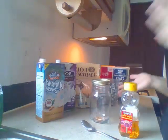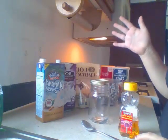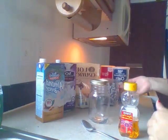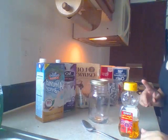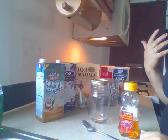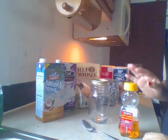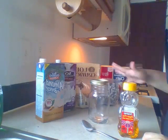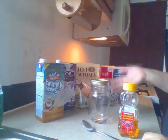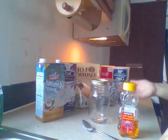It is overnight oatmeal. You basically put oats inside of a mason jar with your choosing of almond milk, coconut milk, and I have heard you can use regular cow milk if that is your preference. Everything is basically your preference. You don't have to do exactly this here. What I have, I just do it because it's easier, and because this is kind of what we're liking at the moment.